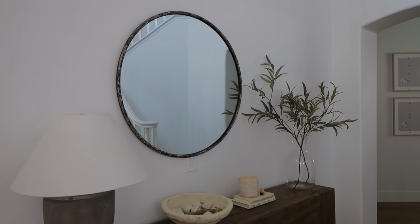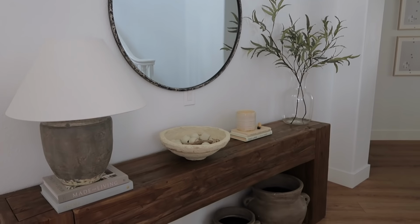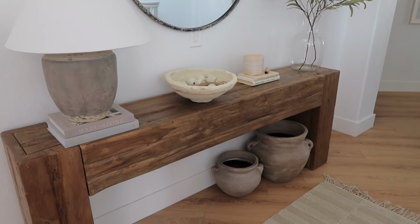And then also for the mirror that's in this area, it's placed in that manner because if you guys can see, there's a switch right there, and that switch actually controls the lights for the stairs. And unfortunately, it's literally in the center of where the stairs are, and I wanted the console table to be at the center of this wall, and the switch is smack in the middle of this wall. So I had no choice but to put it there, and I obviously didn't want to cover that switch because it controls the stair light. So I just had to put it right on top, which looks a little funky, but we made it work, so that's why we have it that way.